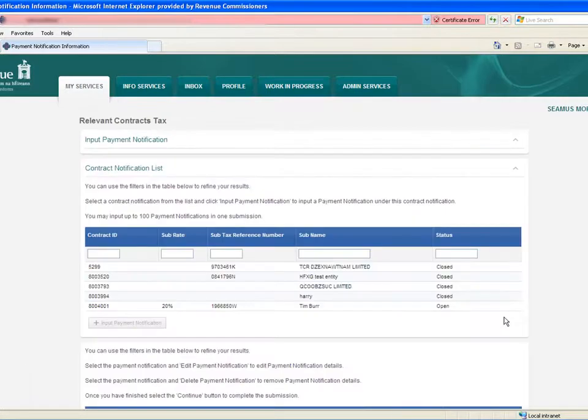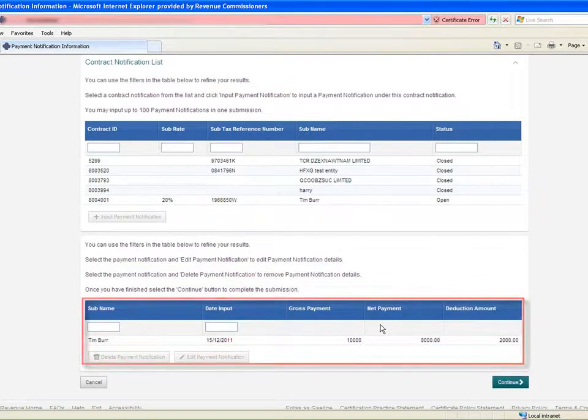Another payment notification can be entered by selecting the contract and clicking on the Input Payment Notification button in the same manner as before. Up to 100 payment notifications can be processed in one batch. The payment notifications that you have entered are presented as line items on the bottom of the page.